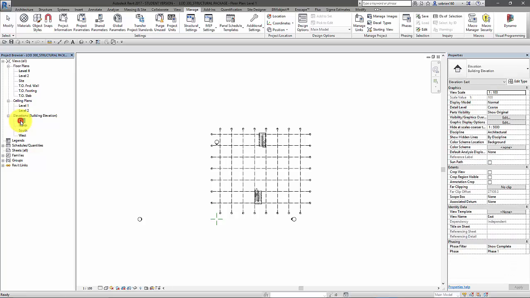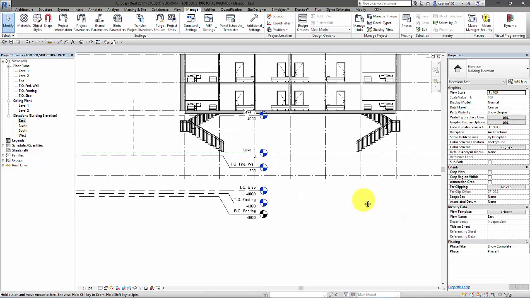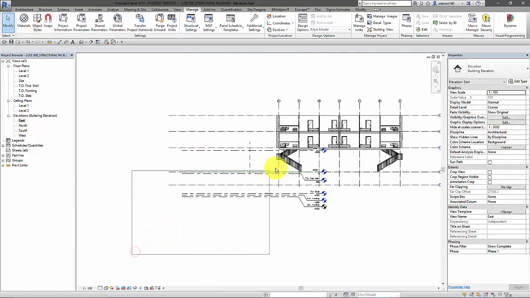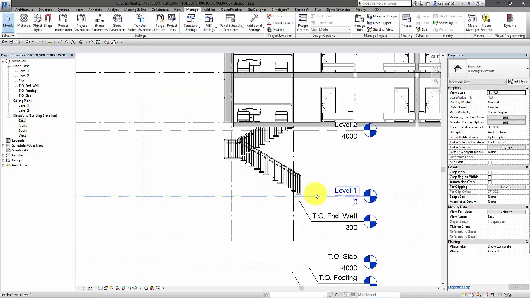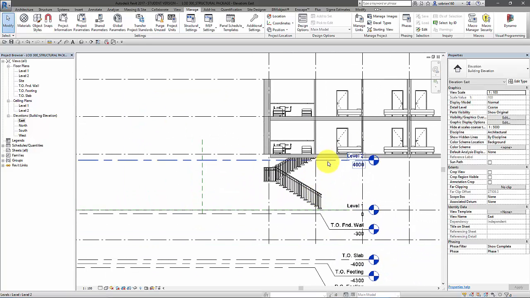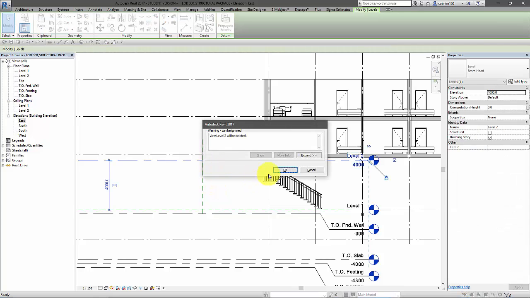So let's go into an elevation view. And in the elevation view here, we can see the active levels. If I just roll this over here, you can see these are the active levels that popped up when we made the new construction template. So we don't want to delete level 1 because that'll delete the site level, but we can delete level 2. So let's just delete level 2 first of all because we don't need it.